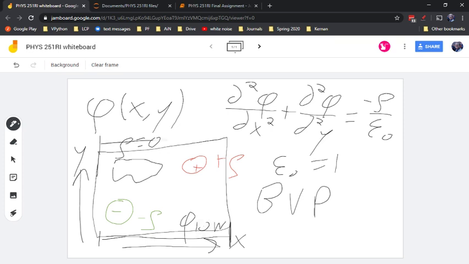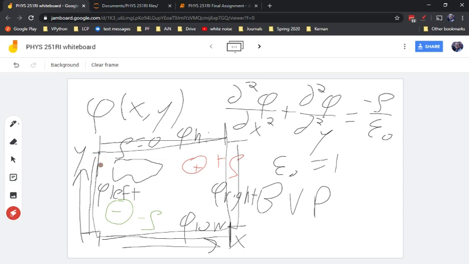You say I've got a value up here that's going to be phi on the high side, a value over here that's going to be phi on the left side, and a phi over here that's going to be phi on the right side. There we go. Basically, you have to take those four pieces of information and use that to figure out what is the value of phi at every point on the inside. It turns out that, except for very special cases, this is actually mathematically impossible to do.